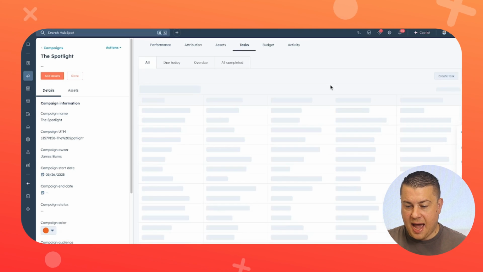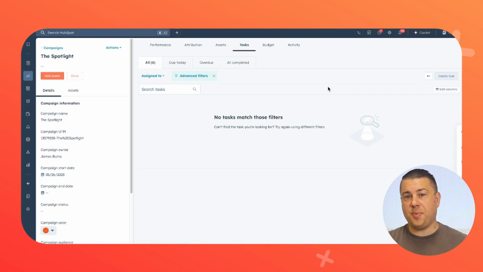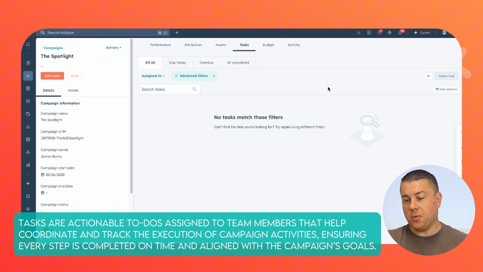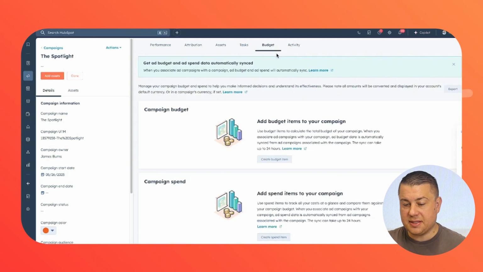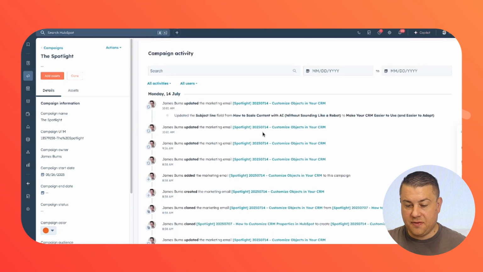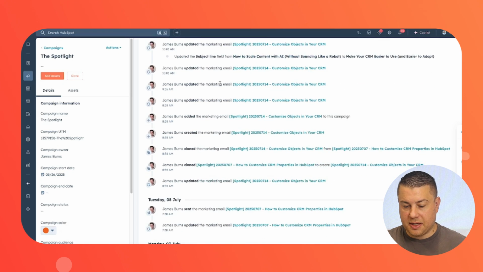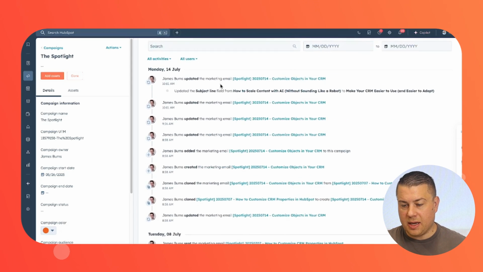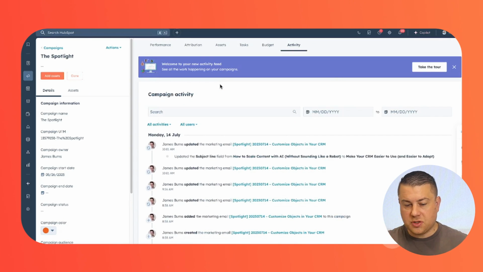Then, actually, let's go to tasks. This is cool. We don't do this a lot because we have this really down to an exact science. But for larger complex campaigns that require input and roles from multiple members of your team, you can create tasks and all of those can be managed here. You can set budgets and you can monitor all activity related to the campaign. Today's July 18th at the date of recording, on a Friday. So on Monday, I can see all of the activity that James did when he drafted and scheduled our latest email for the Spotlight. So it's just a really good control panel to see everything that's going on with the campaign.